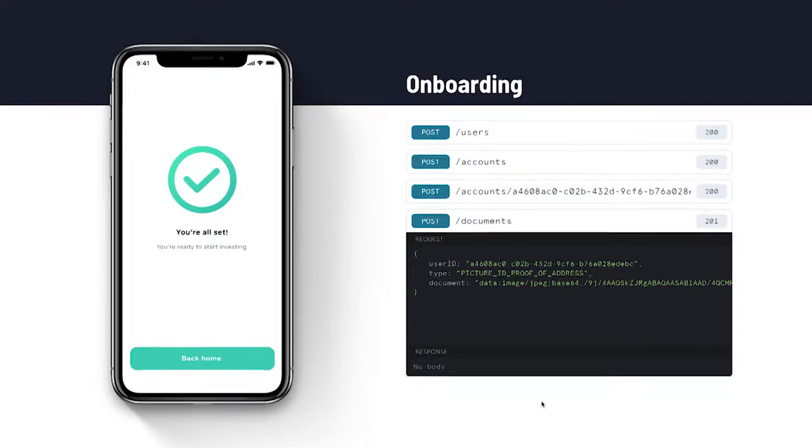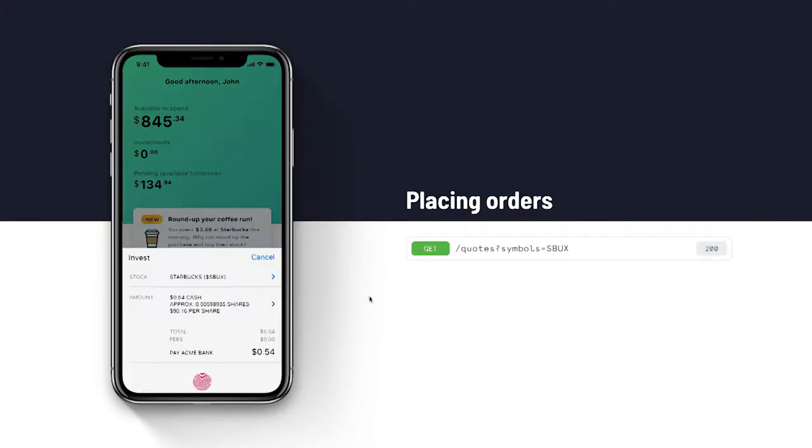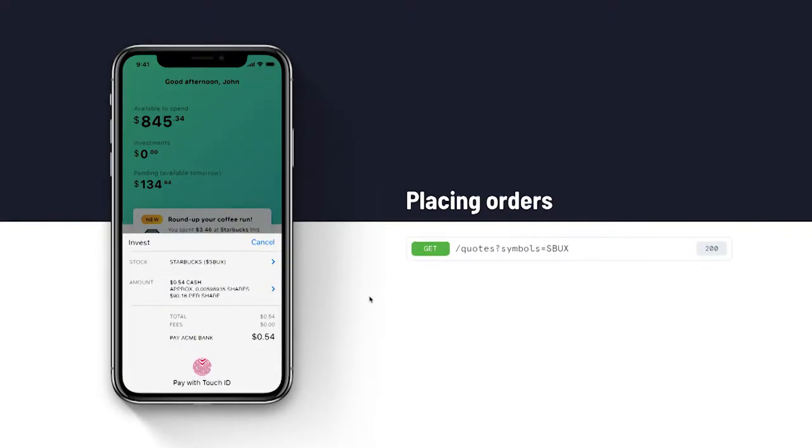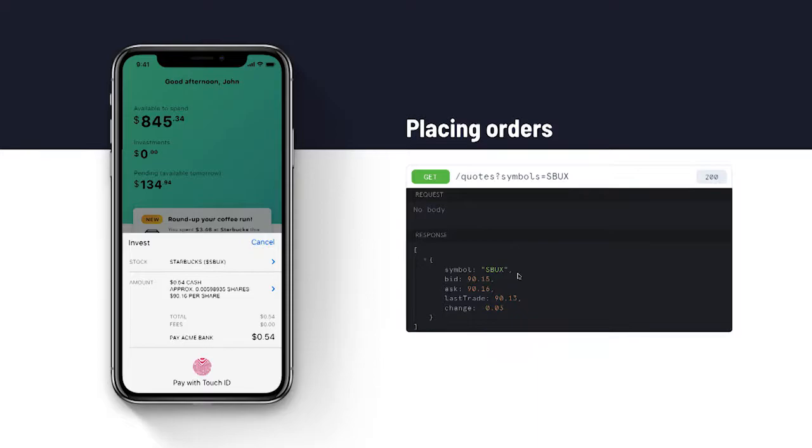and ready for the next step here, which is I'm going to go back, and I'm going to continue my original purchase, which was I'm going to take that 54 cents, that tiny little micro amount, and actually in real time buy Starbucks stock. So you'll notice we went out and we got a quote for Starbucks. We see it's trading at around 90.16, which you can go and check on your phone. That's exactly what Starbucks is trading at right now. And my phone is telling me I'm about to buy 0.00598935 shares. And yes, we can go that small and that precise.